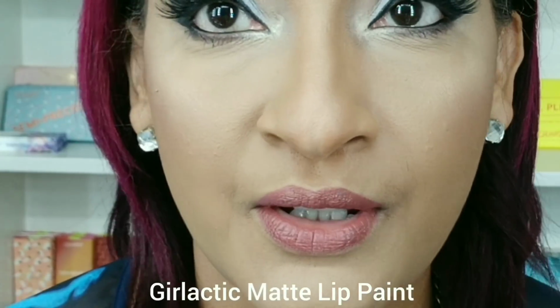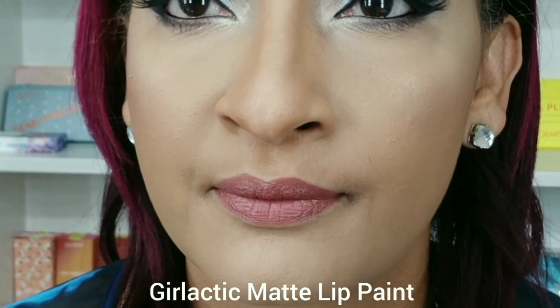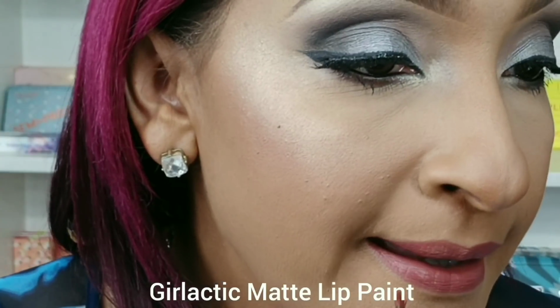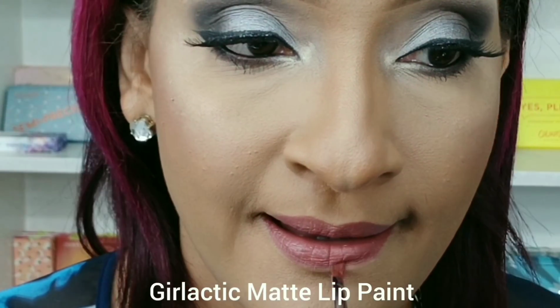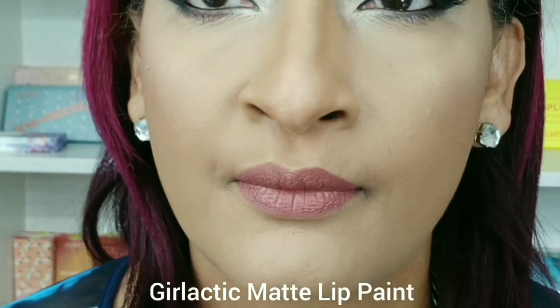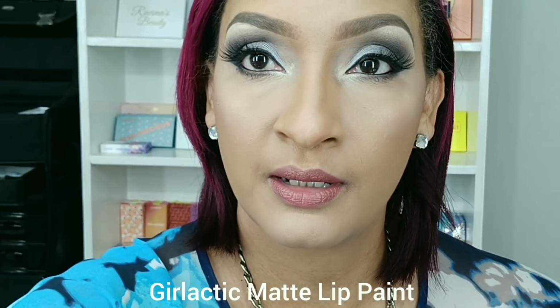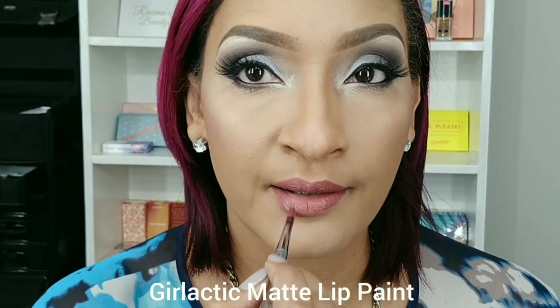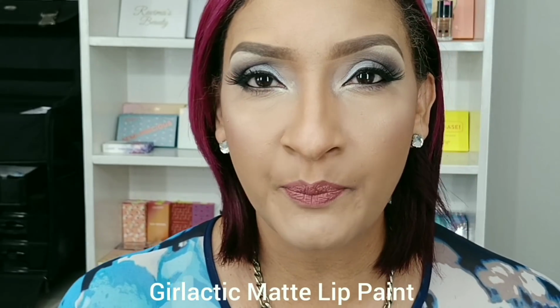And I think the color is gorgeous. I guess if you want the lip even more defined, you can use a liner, but I'm not going to use one now. I think this is perfect as it is.